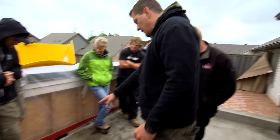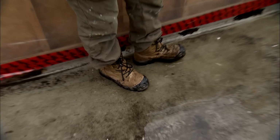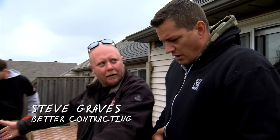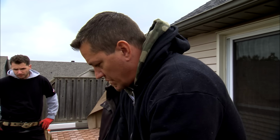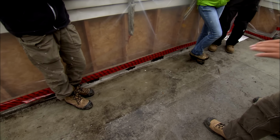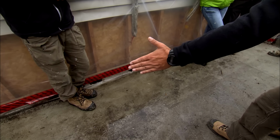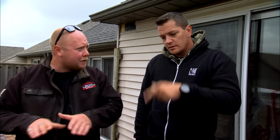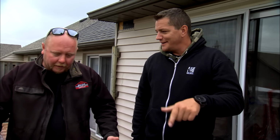You see where it's puddling there? You had a great idea the other day. I know it's a little bit of a dip here, but you just want to channel it to both scuppers, don't you? Creating two mild valleys going right to the scupper. Basically, I'm just gonna raise this a little bit higher than where each scupper is so that the water is gonna hit this point and want to run this angle. Exactly. And we can probably do that right on top of the existing sheathing, right? That's a good point. We don't have to incorporate it in the structure. We can just build it on top, depending on what the sheathing looks like.